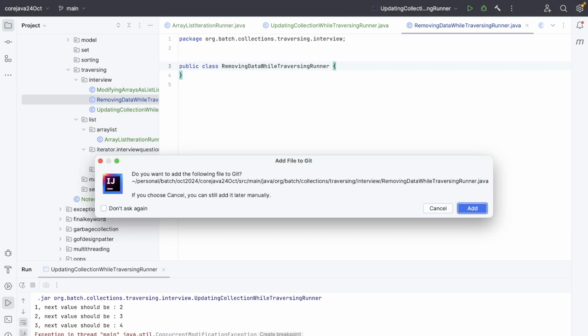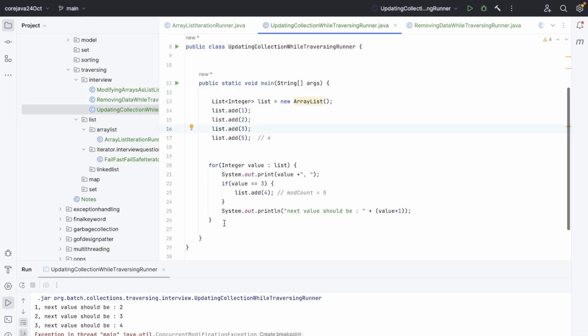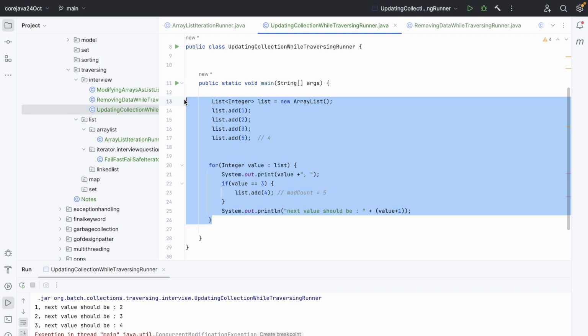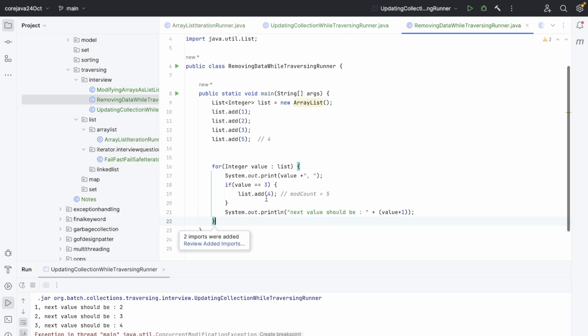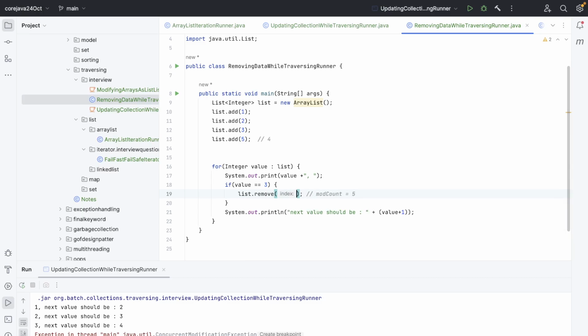In the last part we tried to add the data, but right now I don't want to add, I want to remove. I want to remove the value from the third index.